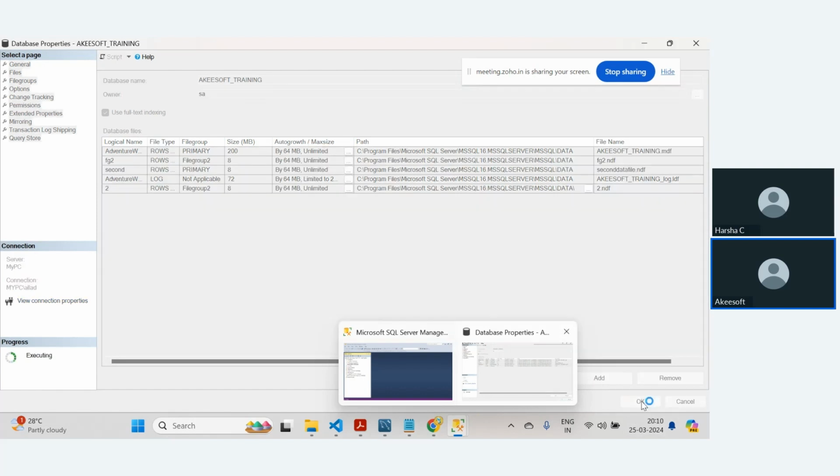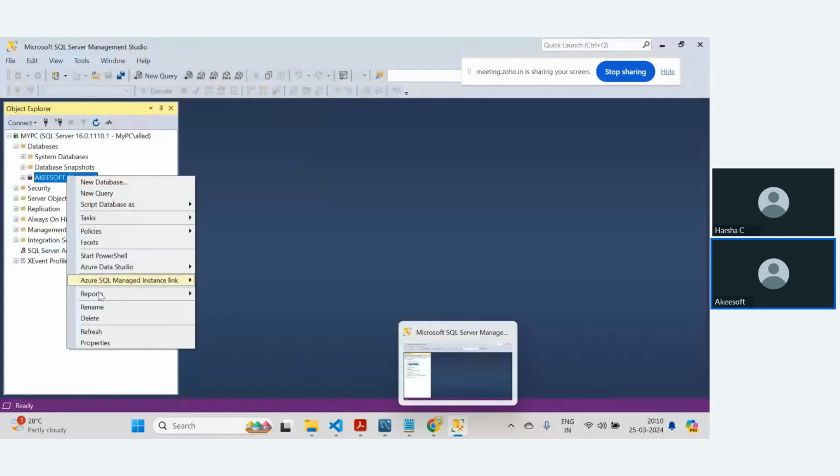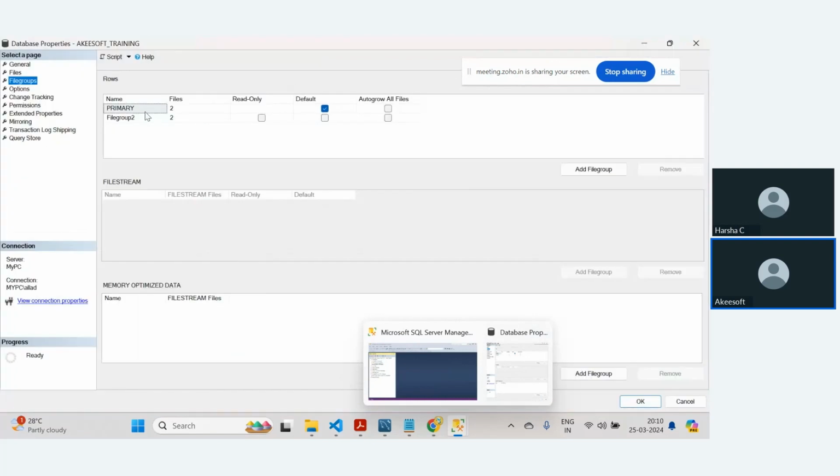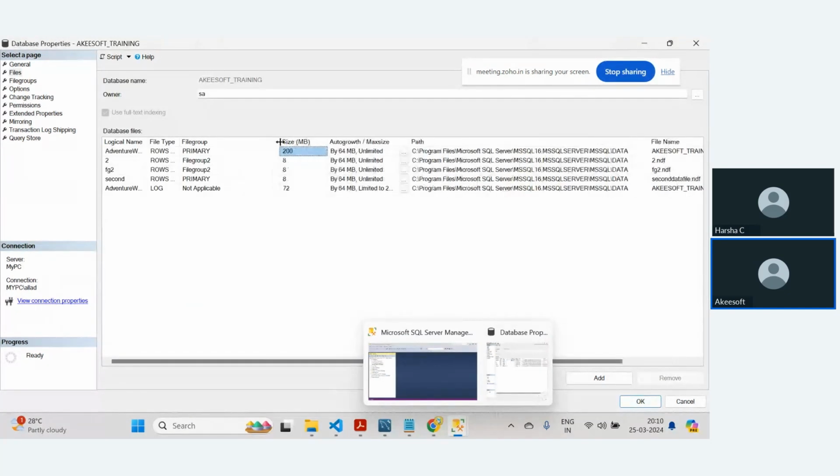If I click on OK, now what you can see is the file group which has 2 files. 2 files are using the file group as primary. 2 files are using another file group. So there is no confusion required here. The only thing is that a file group is used to group the different files of the database.